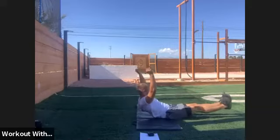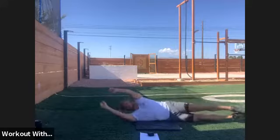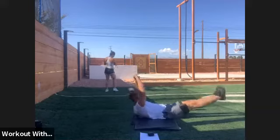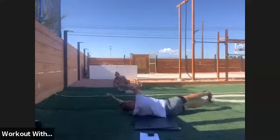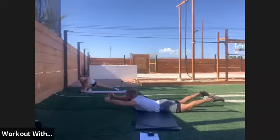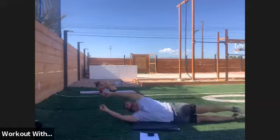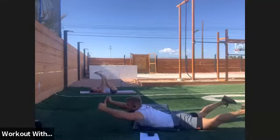and rock, one, two, three, four, five, hold and roll and lift, one, two, three, four, five, hold and roll and rock, one, two, three, four, five, hold and roll and lift. One, two, three, four, five, hold and roll. Last one. One, two, three, four, five, hold and roll and lift. One, two, three, four, five, hold and relax.